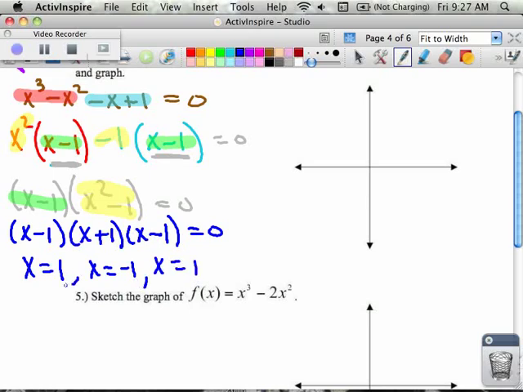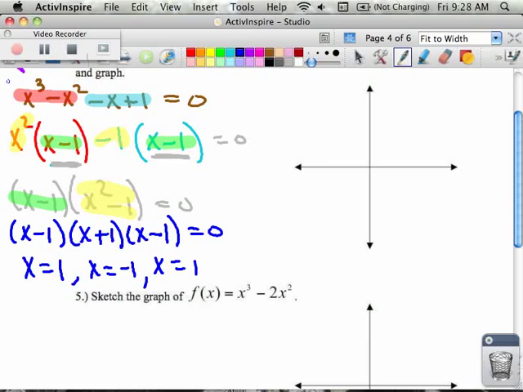So the crazy thing is there are 3 zeros. In fact, I knew there were going to be 3 zeros. How did I know? Because it's cubed. So that's how you know there's going to be 3. And the kind of weird thing is 2 of them are the same. They call that a double root. And here's the awesome thing about knowing what's going on in mathematics.